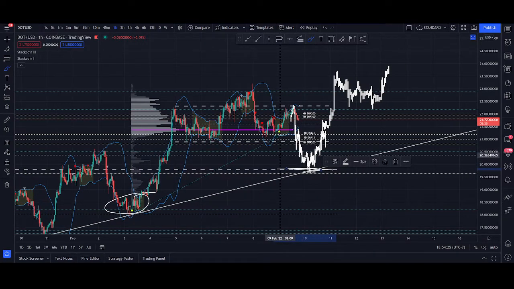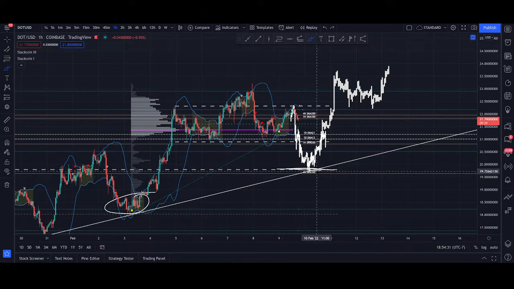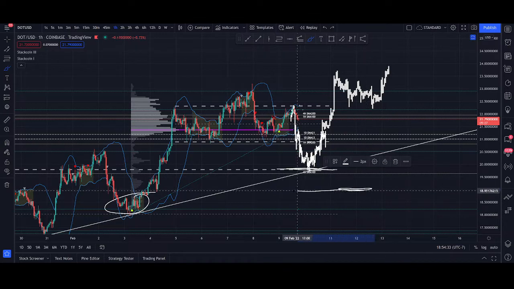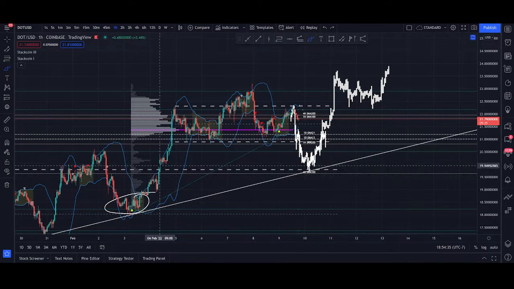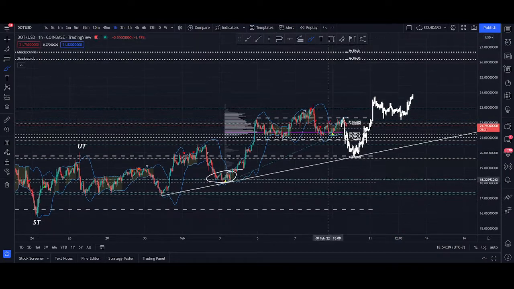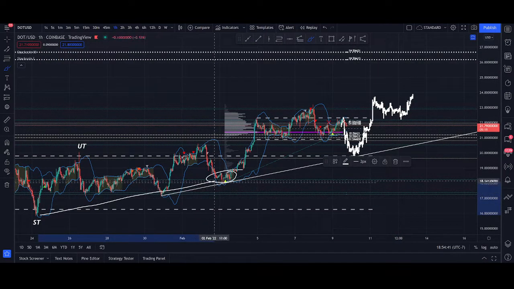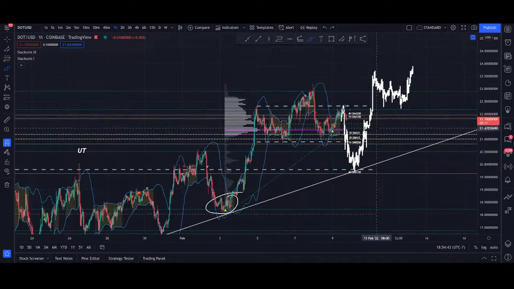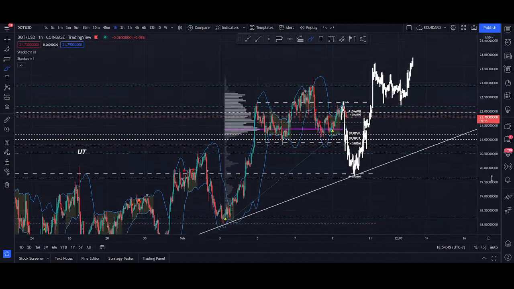You know, to be safe, I would say just basically right there as well, right? It could technically go all the way down here, but there's a lot of resistance here, and I think this trend line will maintain the massive trend line, which actually starts from here if you create it. But it is what it is. Doesn't have to be perfect.